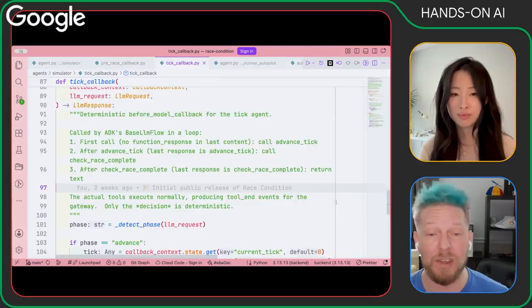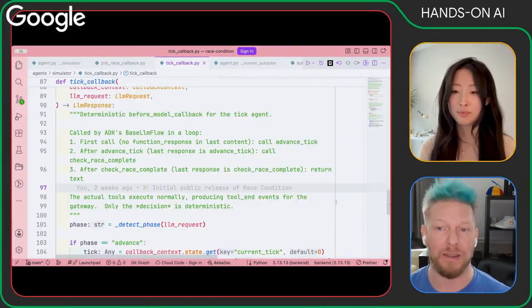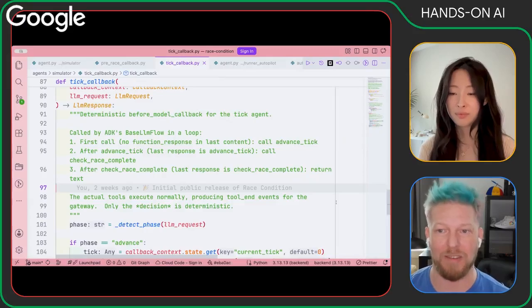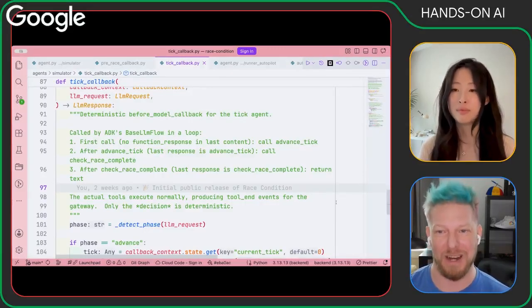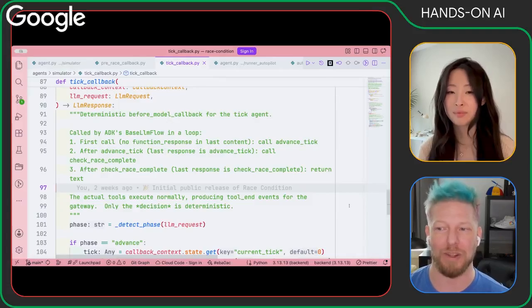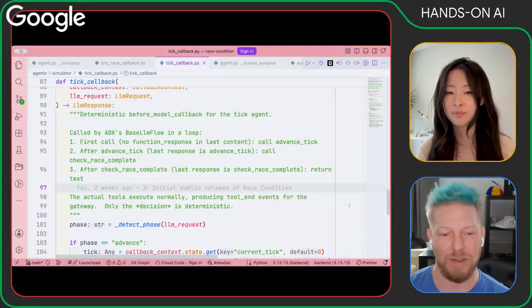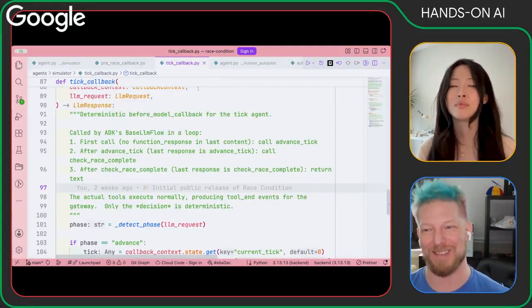It would be easy to write this where you short circuit tool calling and your callback does all the work by itself, but then you lose things like visibility and telemetry. So I would recommend to anyone out there, if you feel like you need to do a similar thing, use a model like this and tear apart this code base and steal it for yourself.